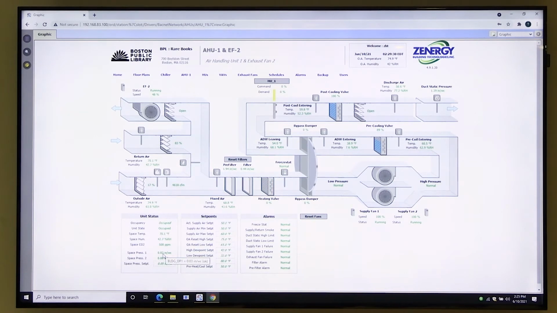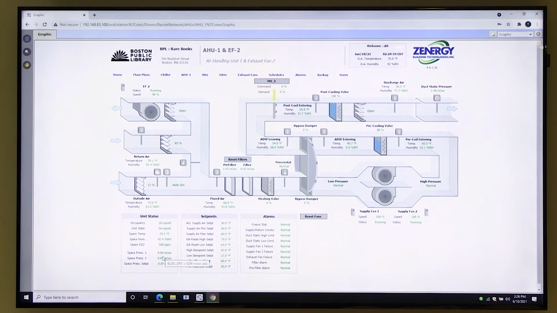As your pressure increases, this fan's going to increase in speed. Hopefully it shouldn't have to run too fast. Right now it's running at 50% and we don't really have much of a pressure issue. But that's what that fan is going to be doing. Even during occupied times, if for some reason, say, we got windows open, and there isn't a pressure demand in the space, that fan will cycle off as needed.